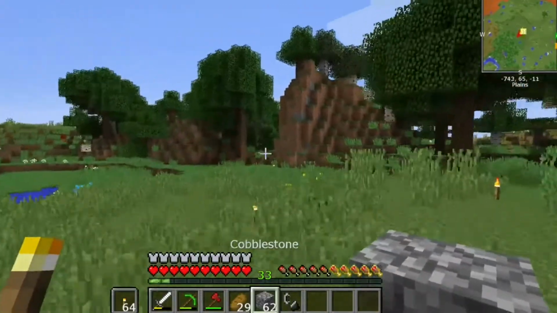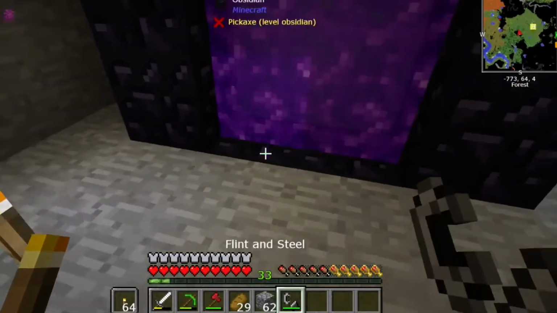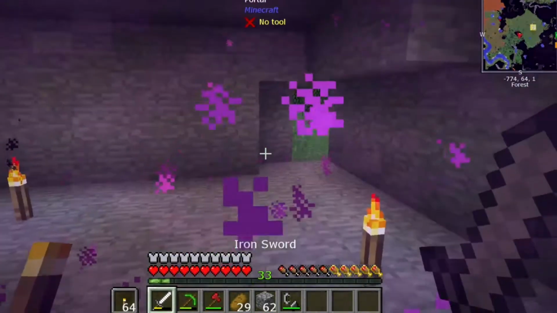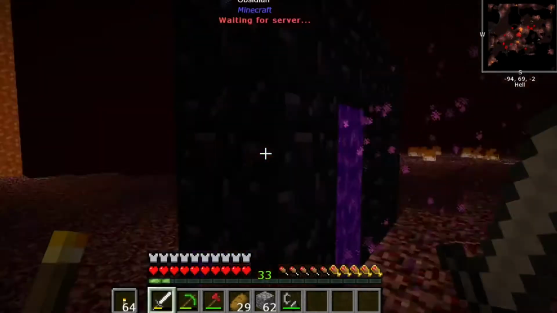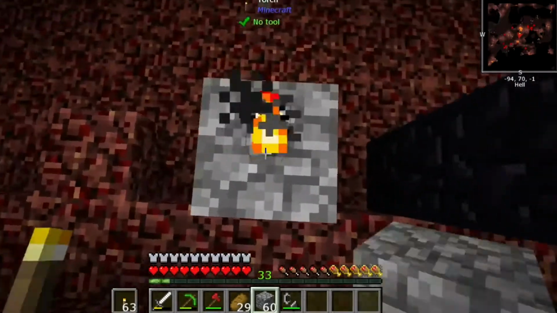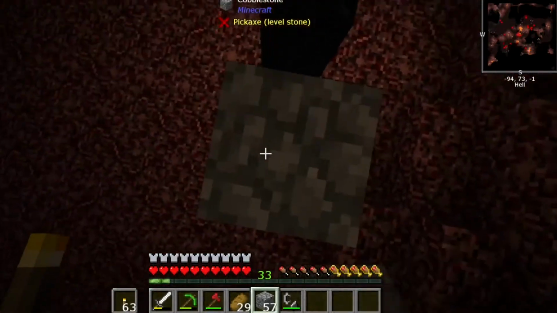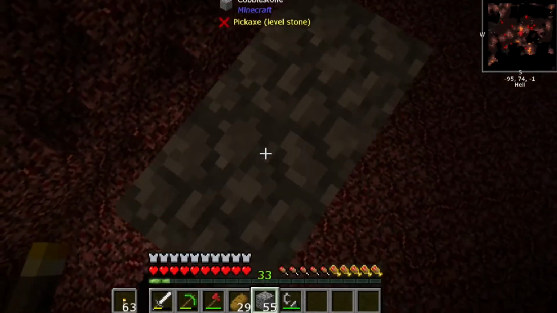All right, I'm ready to get into this Nether portal. Jesus, all right, let's go light this bad boy. Well, there's a hole there. Don't worry about that hole. Like every time, first things first.